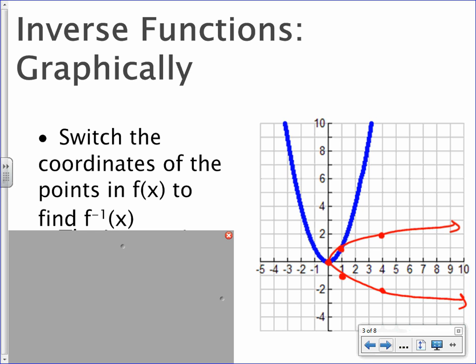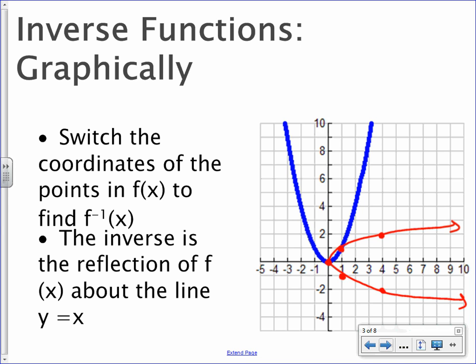Yes? That's not a function. It is not a function. That is true. It takes a special kind of function to have an inverse that is also a function, and we're going to talk about that in a couple of seconds. But I want you to notice there's a reflection going on here. From our original graph to our inverse graph, there's a reflection about what? The origin? Not the origin. The inverse is a reflection about the line y equals x. Here's our line y equals x.